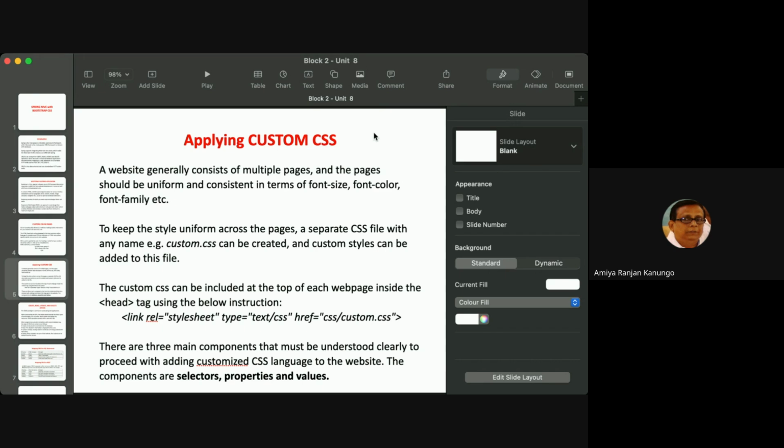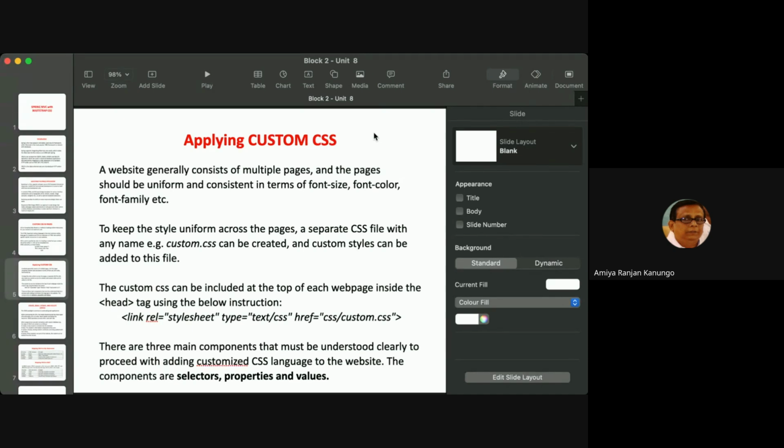Suppose we want to apply a particular style to all the thousands of pages of the web application.